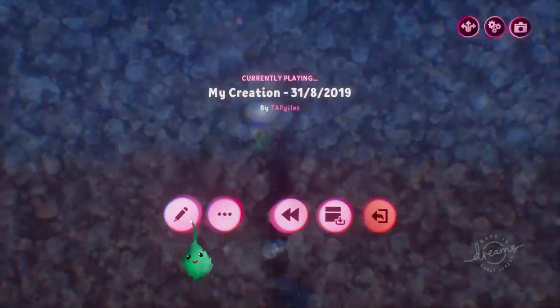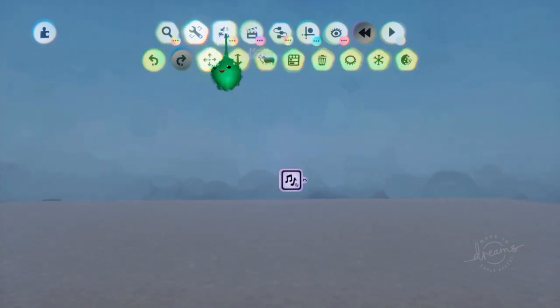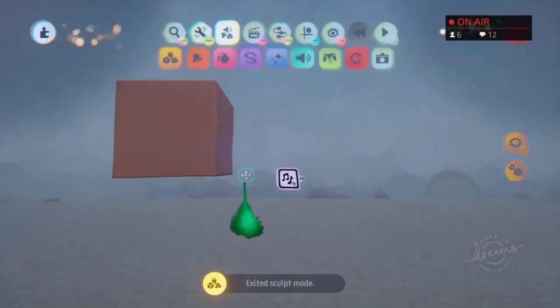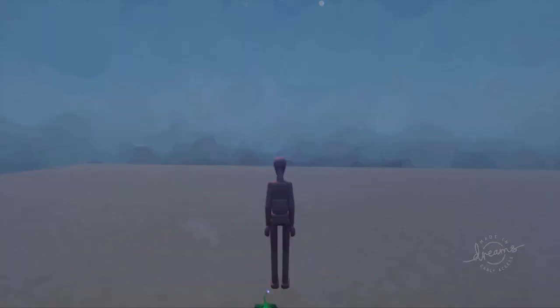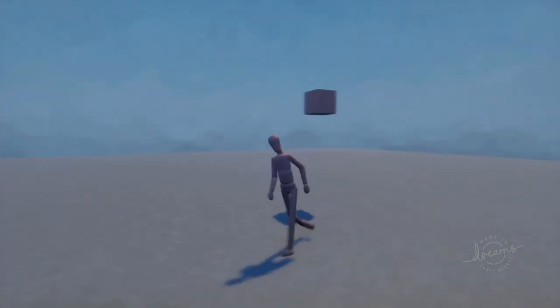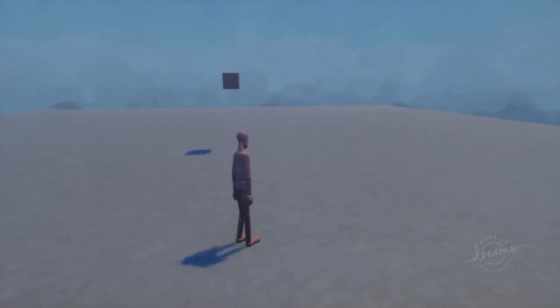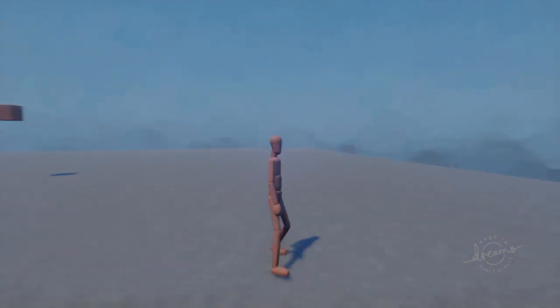Oh, I can't see where it is. I will add a thing, so it's next to the box. So that works okay, because I'm fairly close to the character. Pretty nice.